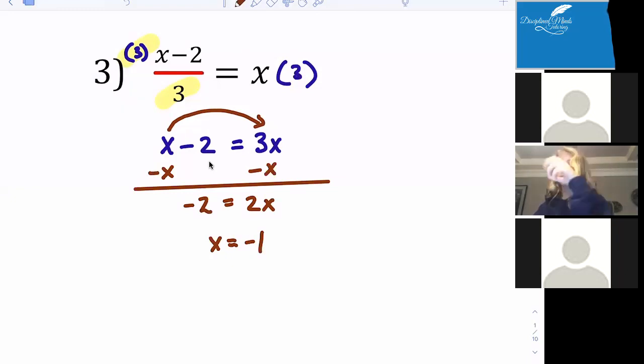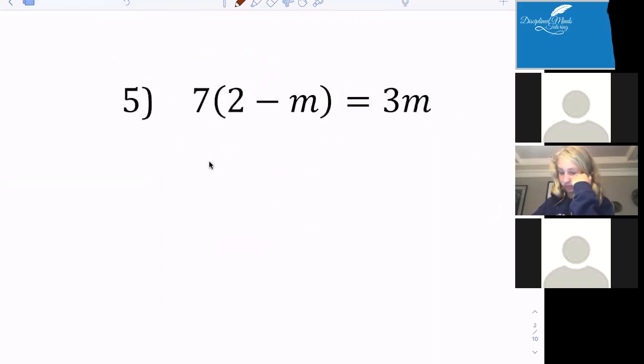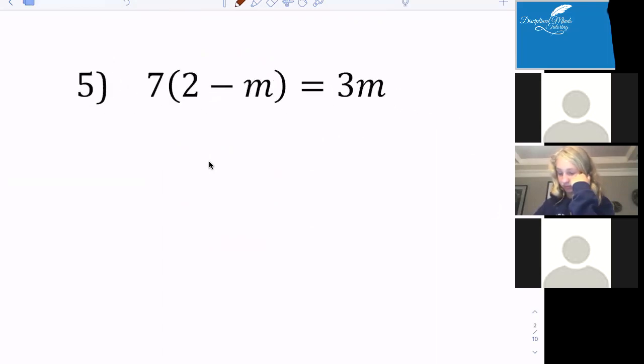It's been a long time working on equations. Anybody have any issues with that? All right, here we go. Scroll down now to number 5. 30 seconds, go, give it a shot. I'm going to wait for 30 seconds, then I'm going to get started. We'll see how much you get done in 30 seconds.